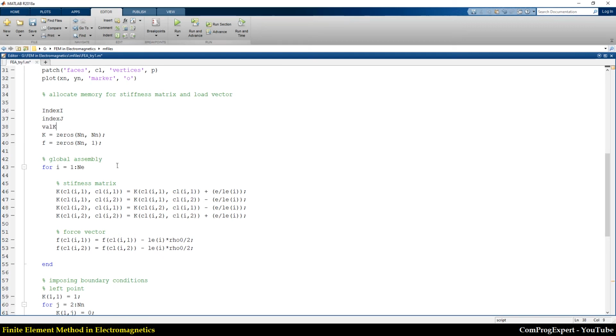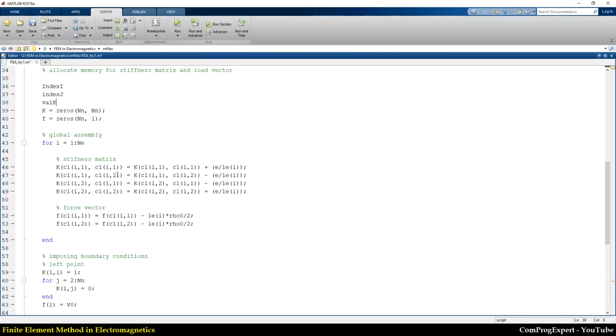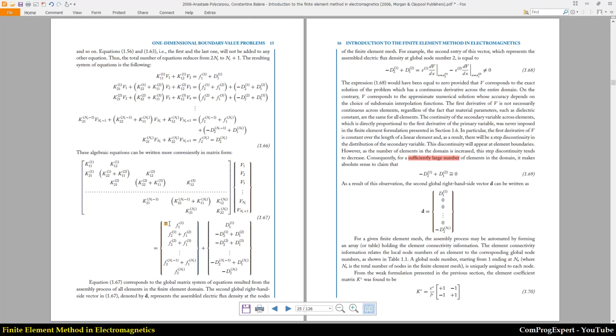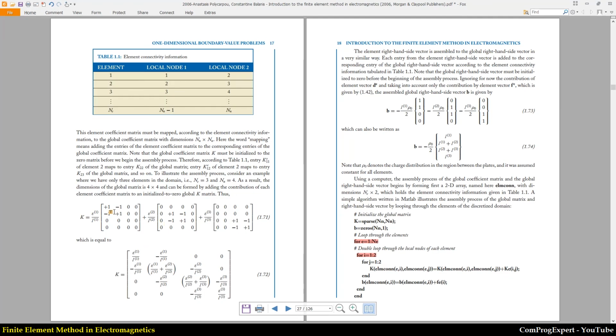So here you can see for each linear element, we have 4 non-zero values for the stiffness matrix, right? This is for the linear mesh element. And for each linear mesh element, we have 4 non-zero values.